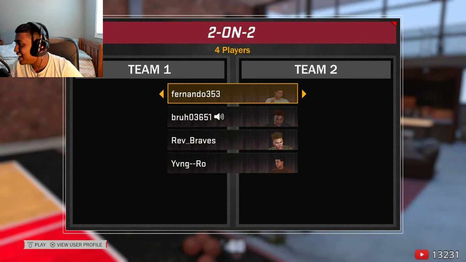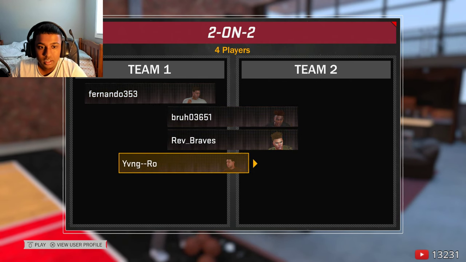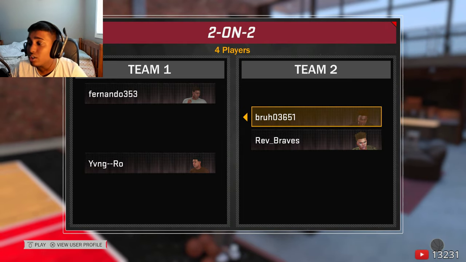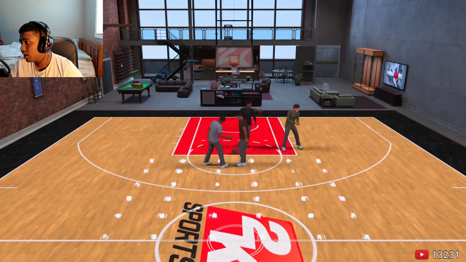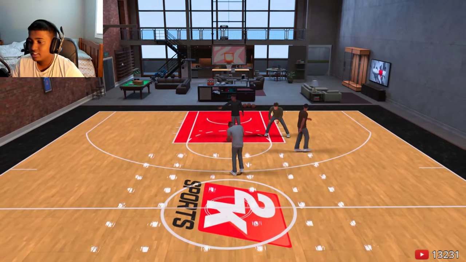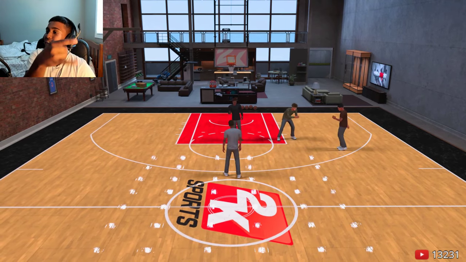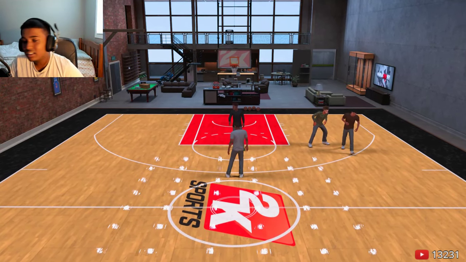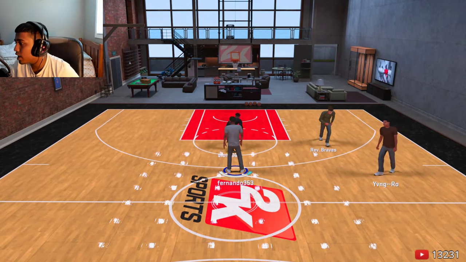What's up, Danny? What's up, AJ? Fernando Gang and Rogue Gang. You wanna hop into the park or something? Or let's do a 2v2 with me and you, Rev, and the other guy, bro. Sure. Nice. Bro, I'm disappointed in myself. You guys already know Fernando Gang, bro. What's up, Adil? How you doing, bro?